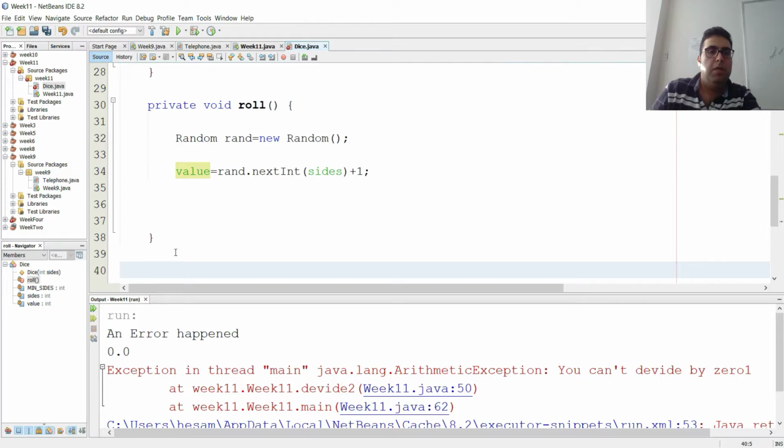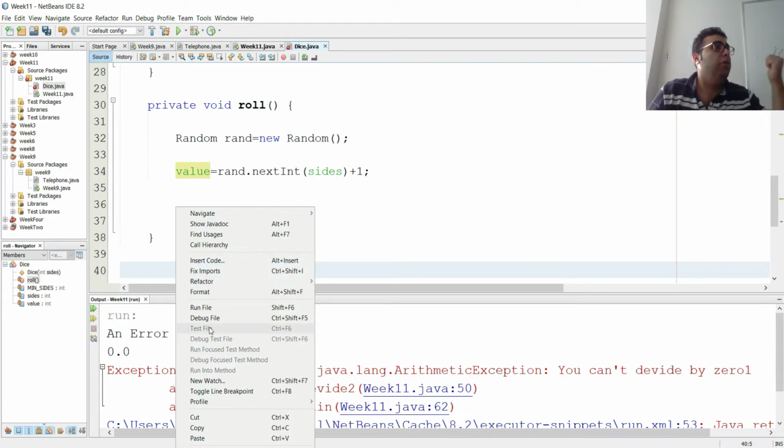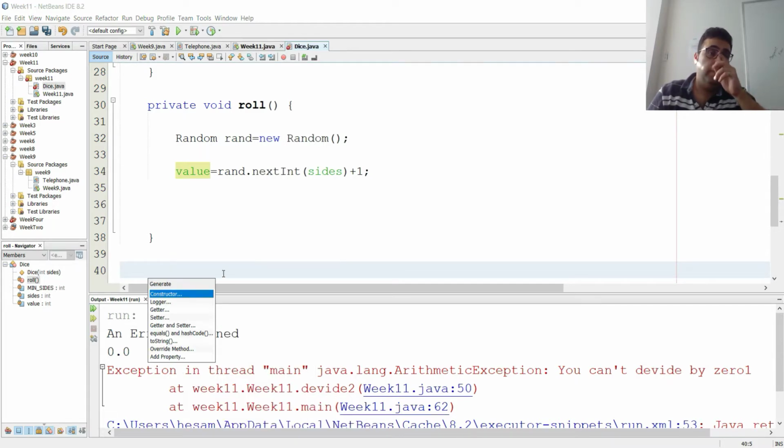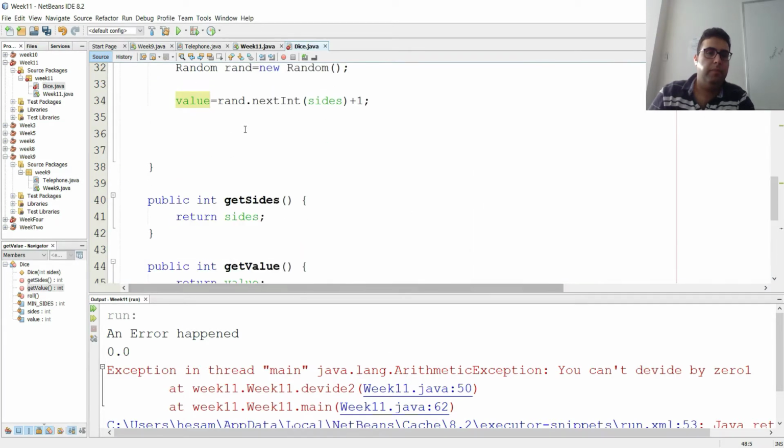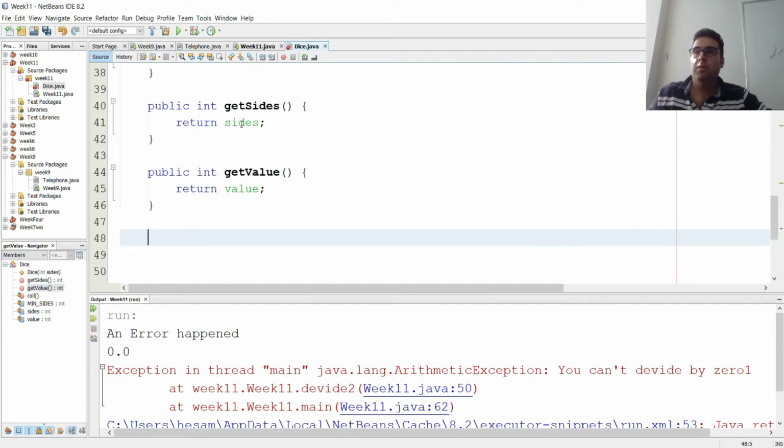But we're gonna just have it here, just our class. How do we get the value? We generate the random number. It's in the class, is private, so we're just gonna insert code. Let's go. We just want to have getters for size and value. There we go. Just in case.